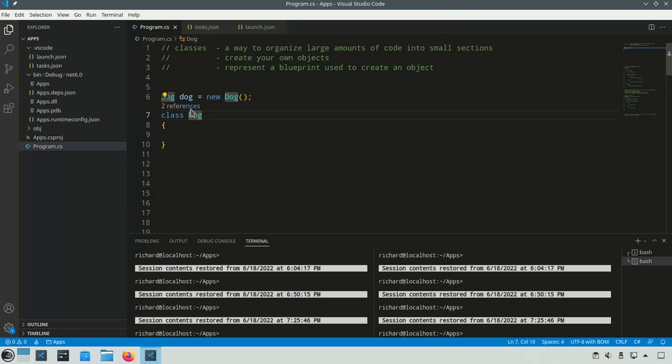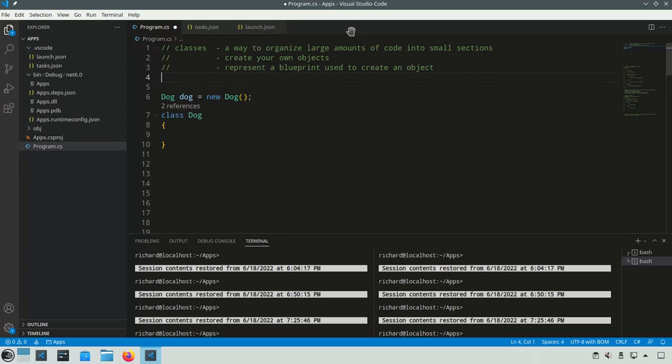So if, for example, we said something like int a equals 1, a is an actual object with the value of 1. It's an object of type integer, right? That's because somebody created the class integer, and that is why we have int a equals 1, okay?